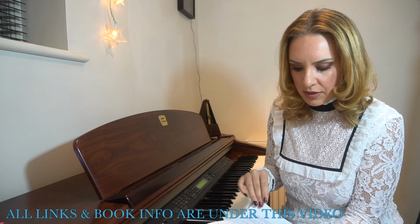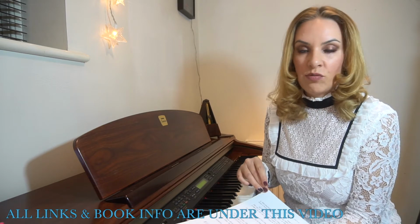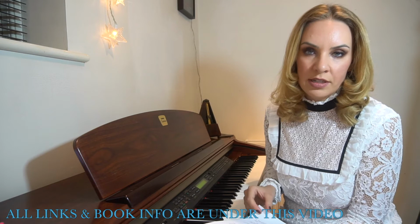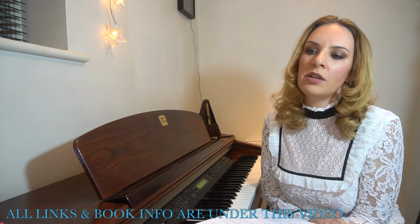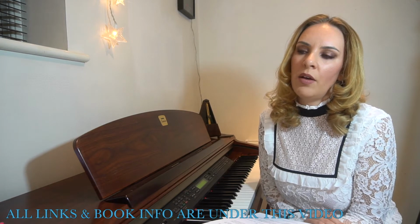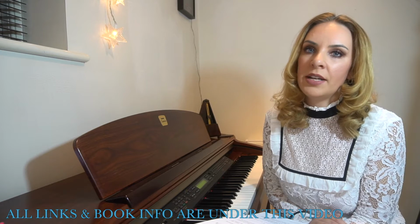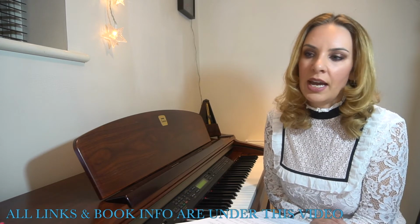Raising the 6th and 7th note. So when you're composing in a minor key, you have to raise the 6th and 7th note. You definitely have to raise the 7th note. And some of you might be thinking, well, why do you have to do that? So in music, we have two different types of minor scales, harmonic and melodic.